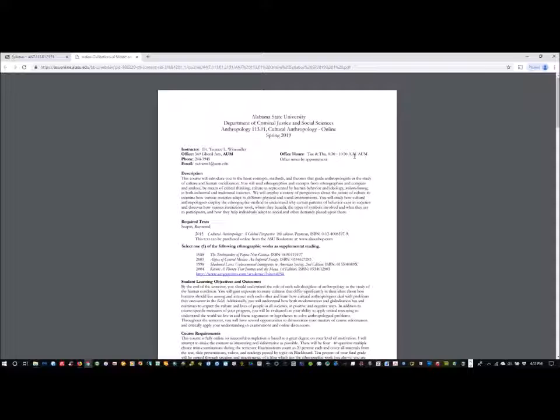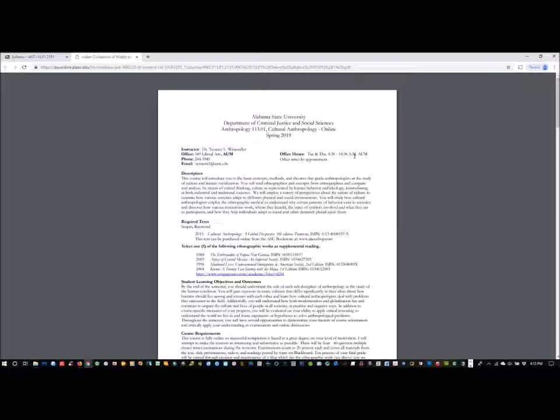Let's go through the course description. This course will introduce you to the basic concepts, methods, and theories that guide anthropologists in the study of culture and human socialization. You will read ethnographies and excerpts from ethnographies and compare and analyze by means of critical thinking culture as represented by human behavior and ideology in both industrial and traditional societies.